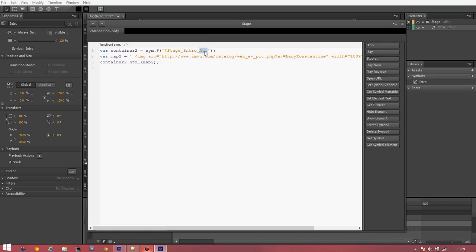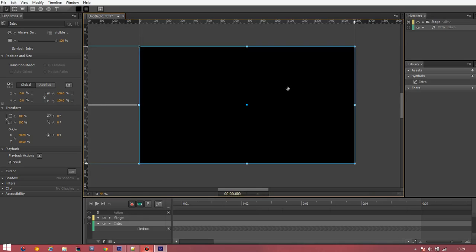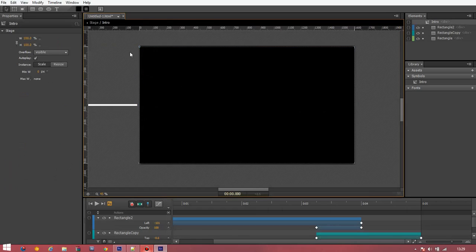I want to find a div called Avi, and then the rest of the code basically injects this HTML into a div that's called Avi. So I need to create a div called Avi, and I need to create it in the intro div.